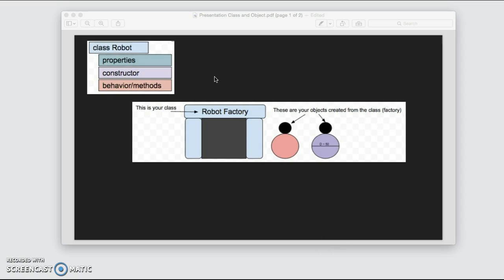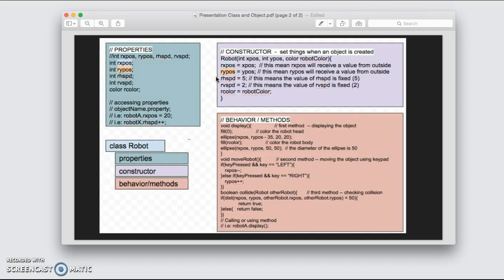Next, I have created here the prototype of it. In this case, the properties of the class Robot are x pose, y pose, horizontal speed and vertical speed, and this is how you access the properties.